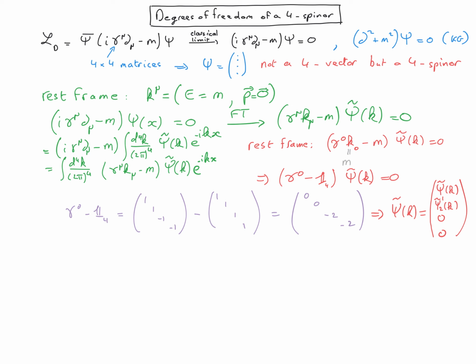This we showed in the rest frame, but of course, if there is only 2 degrees of freedom in one frame, that should be true in any inertial frame, and therefore we can generalize that to any frame. So what is the spin which only requires 2 degrees of freedom? Well, that's the spin 1/2, because we have either spin up or spin down.